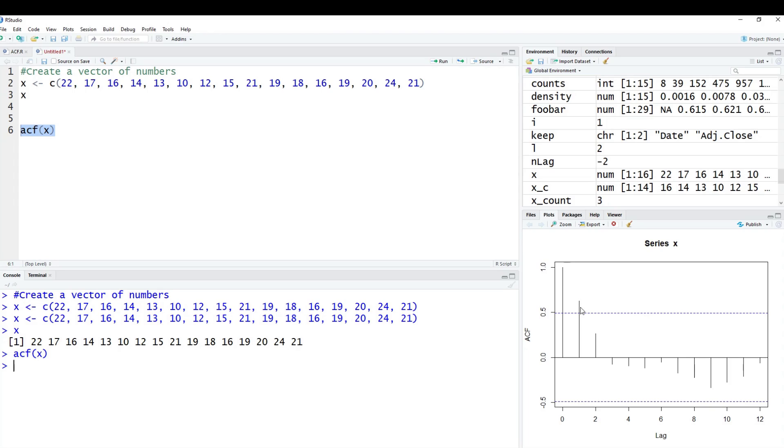You can see here on the right there's going to be a bunch of parameters that you can put in. We're not going to worry about that right now, we're just going to take this and put an x which was our column here. So if we copy this and paste this below, it's going to generate this nice pretty chart here on the right. Okay, this chart is quite well designed, at least in my opinion. The bars are clear and easy to see. The blue lines here, these are just the significant levels, so anything above or below these lines indicate that there's a serious problem that we should consider. Anything that is inside of these two blue lines between zero, it's not statistically significant that you have some sort of ACF function.